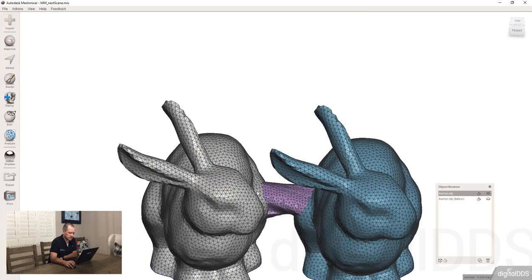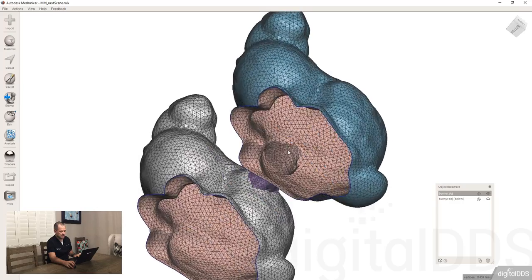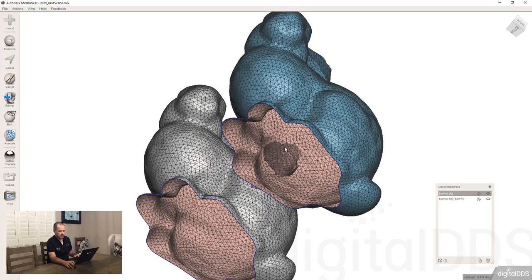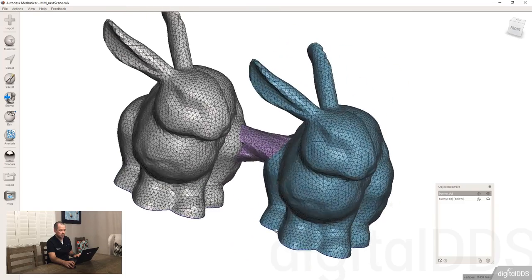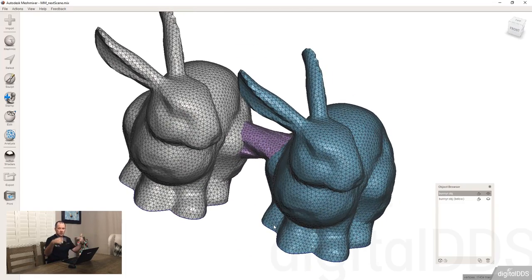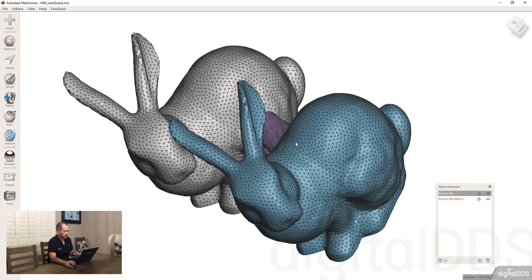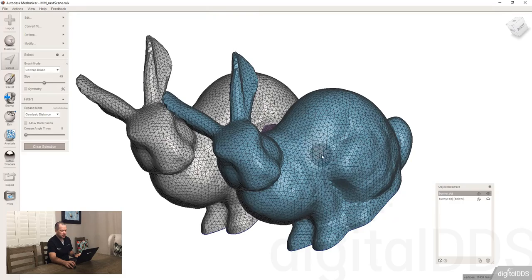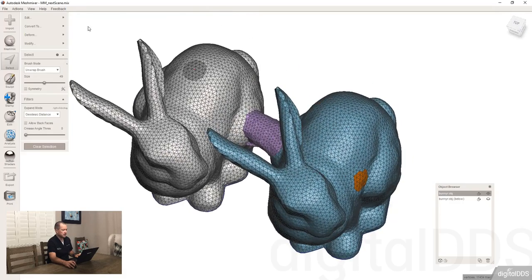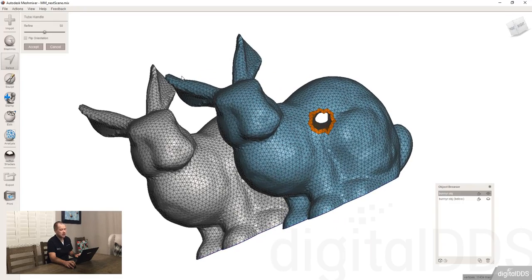Clear selection. You can see that it made a new face group, but you can also see inside, notice how this is going straight through to the other one. So it creates new triangles, but it also deletes the holes so that it makes a tube. Notice if you're in one object and you click from one side to the other and then you do a tube handle, it actually tunnels right through the object.